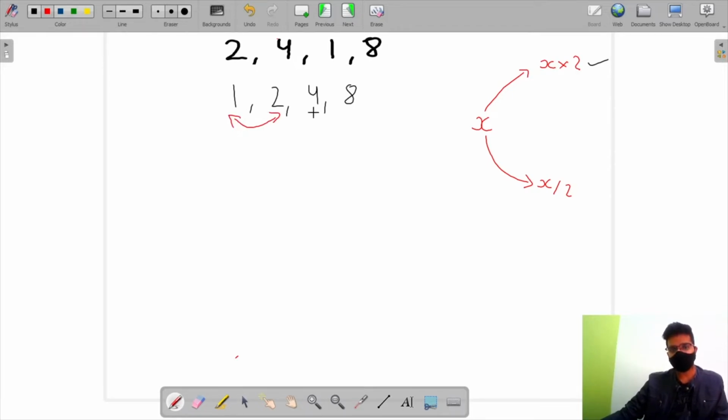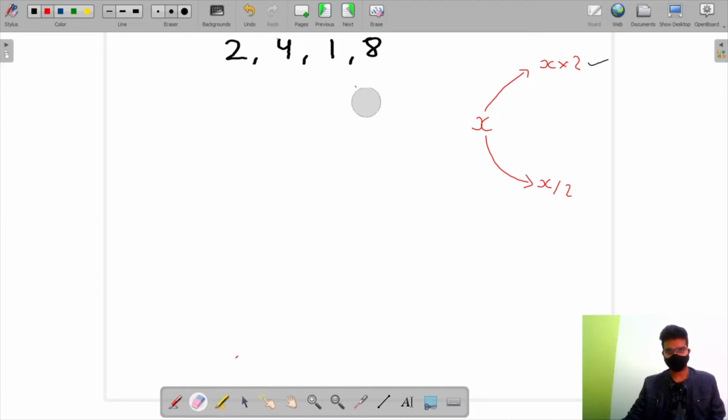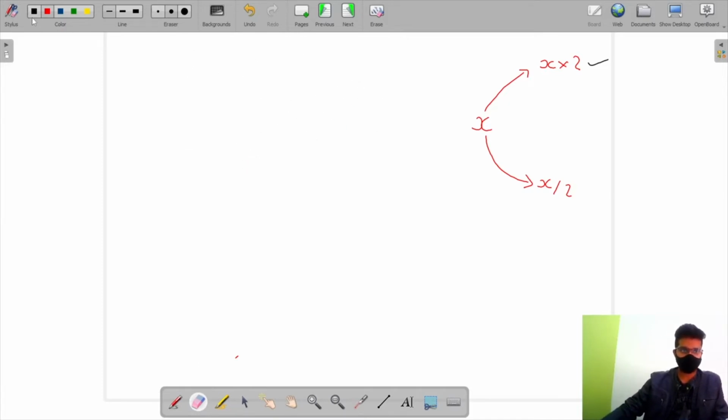So now we are at 4. And this time think about it: 4 can't be the double of someone because we have already paired up the previous element, right? Because we are moving in a sorted order, and here 4 can get paired up with 8, right? But this will not always work. Let's see why that is.